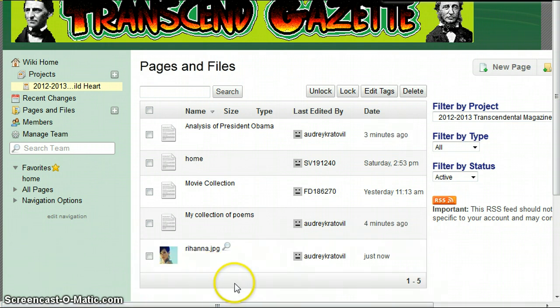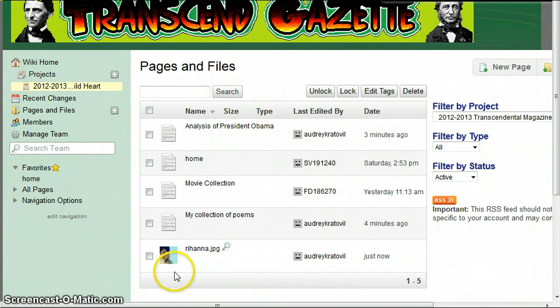So even though you can upload a file directly from the internet, you might want to consider first uploading it here to the wikispaces pages and files so that you always have it handy in case you need to go back to it, and so in case you forget the website.